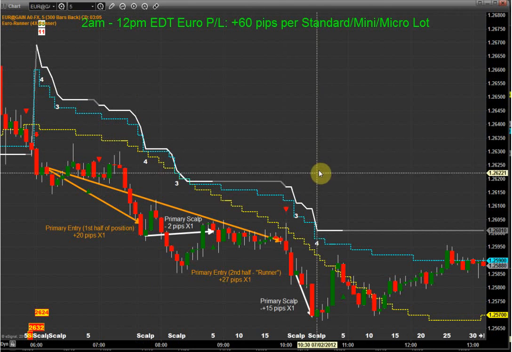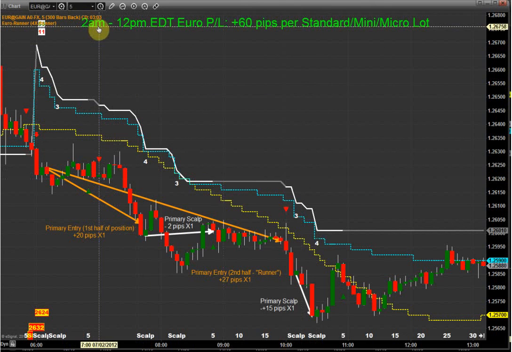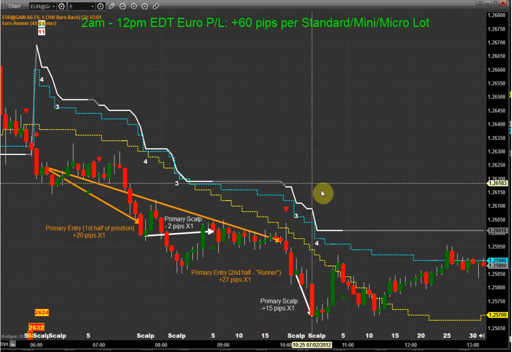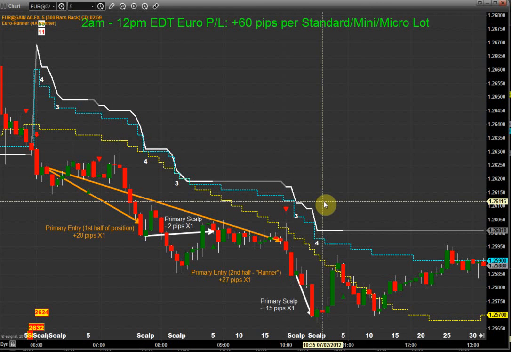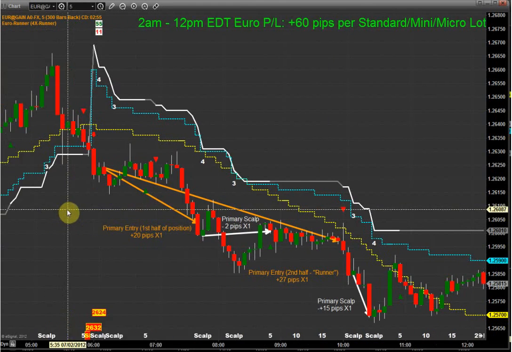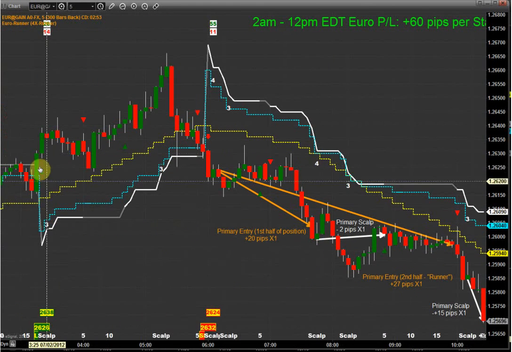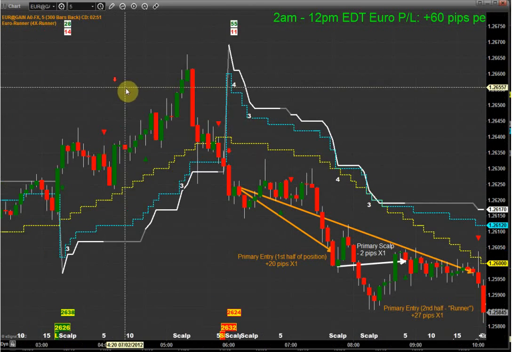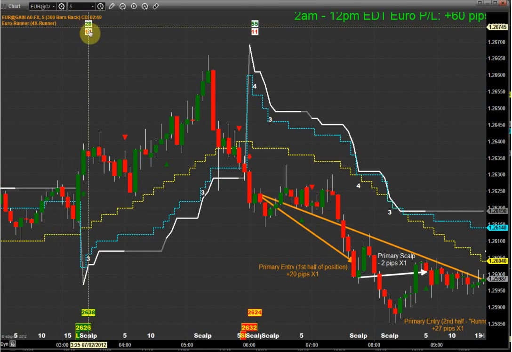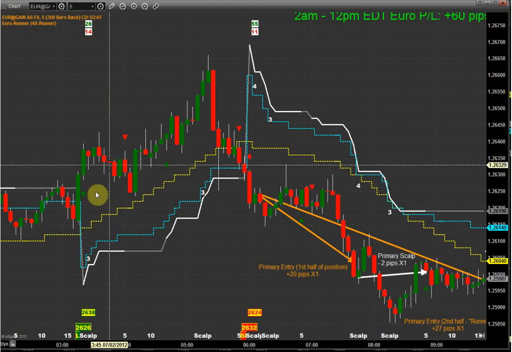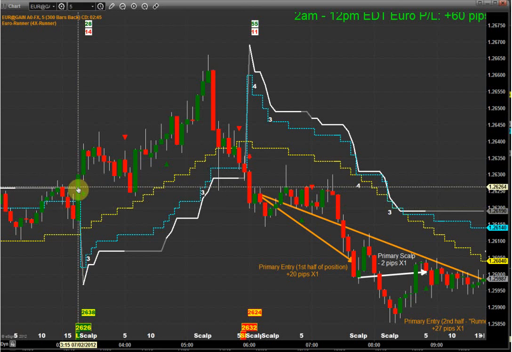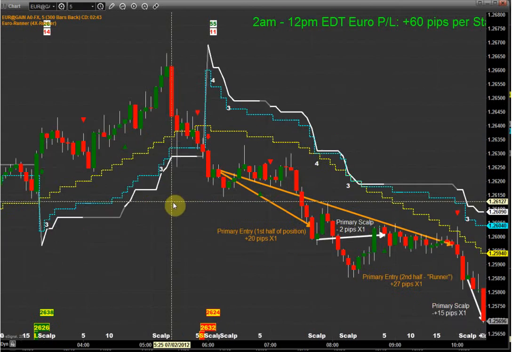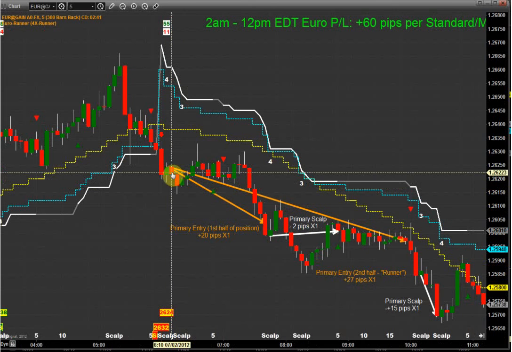10 hours. You can pick your times. You can come in at 3 a.m. when the cash market's open in Europe. You can end at 11 a.m. when the U.S. market really scales down. So here this morning, we didn't take any trades early in the morning because they were related to news, even though this trade made 28 pips, which is the first profit target of 20 pips. It made 20 pips. We don't take it because it was a 3:20 news event.